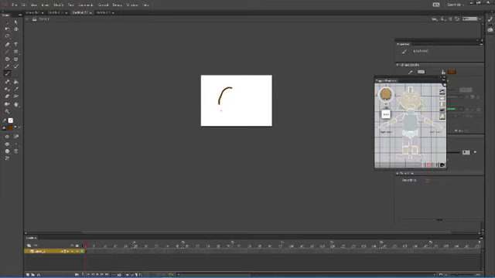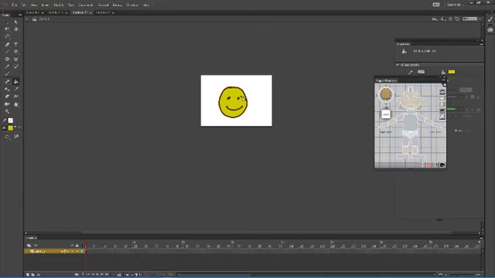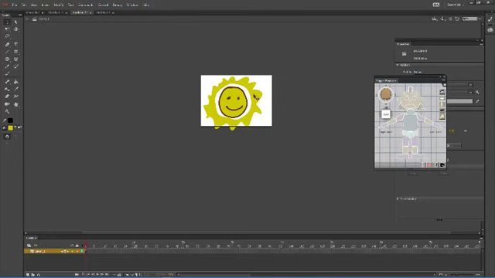So here's a sort of a circle with eyes and a smiley face. And I'm going to take that, maybe fill it in with this. And I'll just make some fancy little rays going around it. I'm just using basic artwork. The purpose of this is not to teach you how to draw. It's just to teach you how to use Puppet Producer and how to get the best out of it.